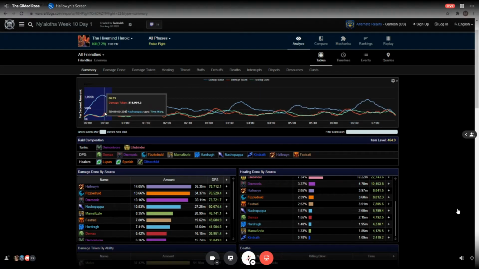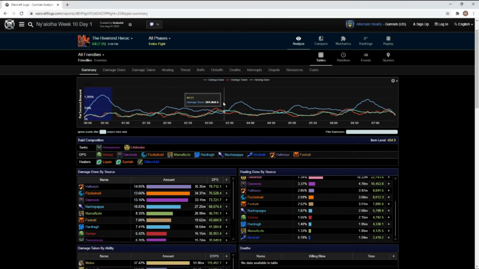Here is the damage taken over the course of the fight. There might be spikes here and here, depending on what's coming out. So if you're a healer, this is important. You could look at this and see, okay, there's a huge damage spike here. Maybe I need to pop a raid cooldown, maybe Tranquility, to smooth that out. Maybe there's a large burst of damage from an ability that I didn't realize, and a cooldown can help me smooth out that damage, so I'm not spamming heals as much as I can, or people are dying.